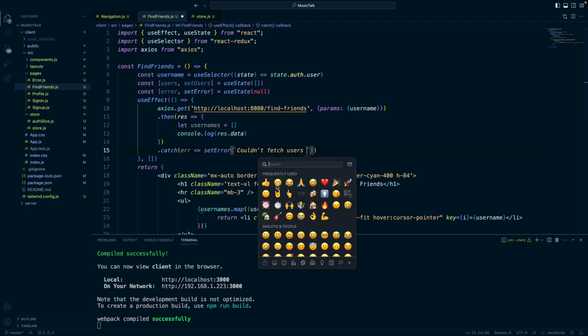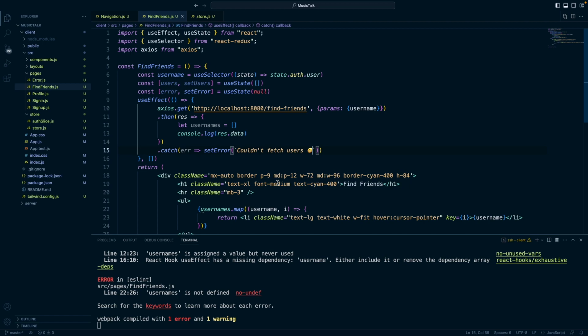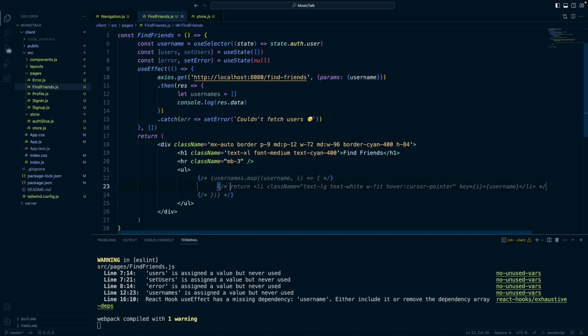I like to do this little emoji here. Save that. Usernames is not defined. That is here because we removed that for now. There we go. We just got some warnings because we haven't set those yet, which is fine.